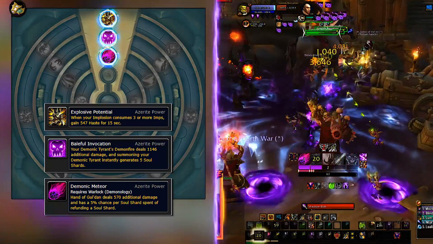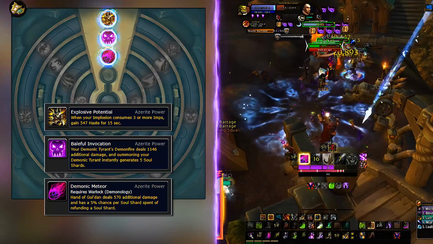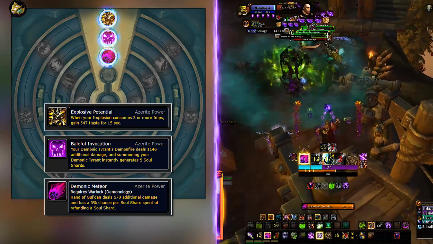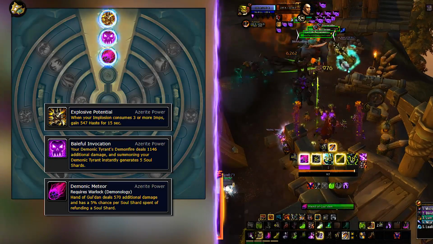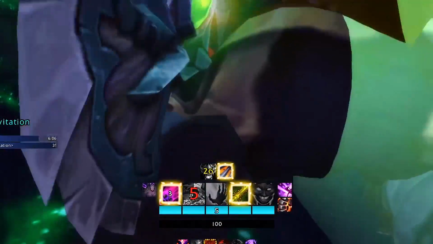Between Baleful and Explosive Potential, you want to stack them as much as you can, especially in the lack of any trait mentioned here. You can, however, fit in a Supreme Commander if you're lacking any of the traits, and top Warlocks seem to prefer that even instead of stacking Explosive and Baleful 3 times. So there is some liberty here.